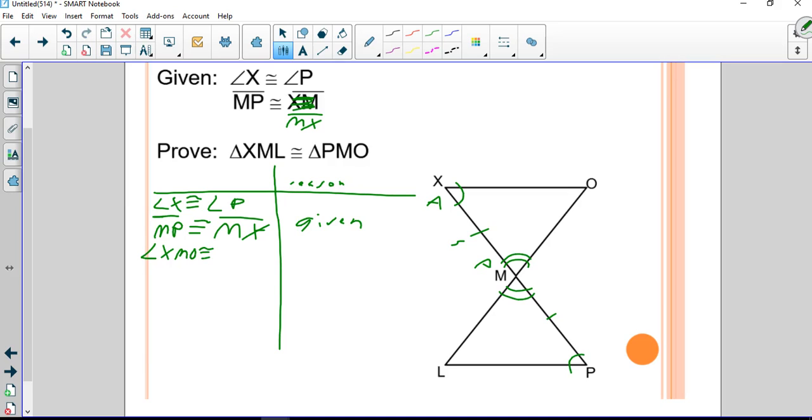now remember, we started at the 1 mark, so we're going to start down here. We went down Highway 1, so we're going to go up Highway 1. So that's going to be angle PML. Okay? PML. Now, how do we know that? Definition of vertical angles.